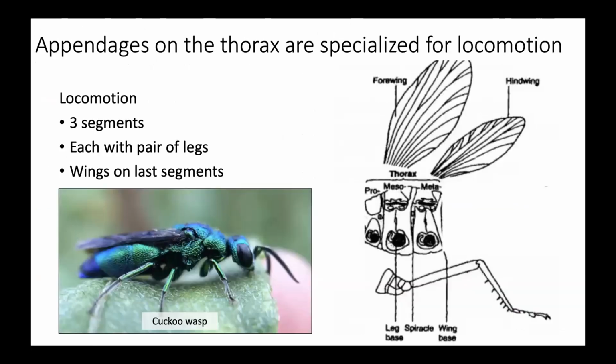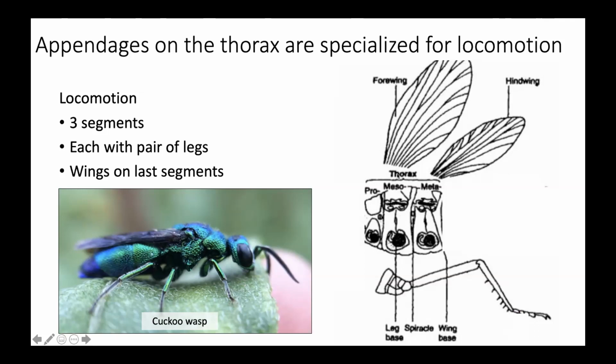for plant fluids. So now when we move to the thorax, its specialty is locomotion. So it's to get places. And when an insect does have wings, it's going to have its wings on this thorax, the middle part of the body. The thorax is split up into 3 segments, and the legs will be attached to the last 2. So there's the prothorax, mesothorax, and metathorax. Each one of these will have the legs, but the wings will be on the last 2.